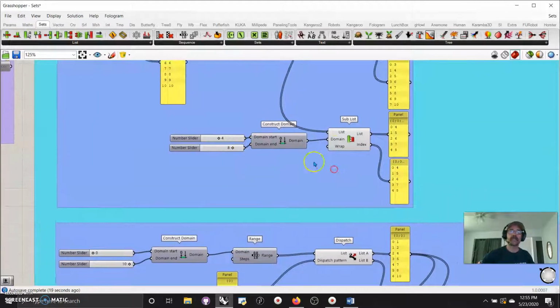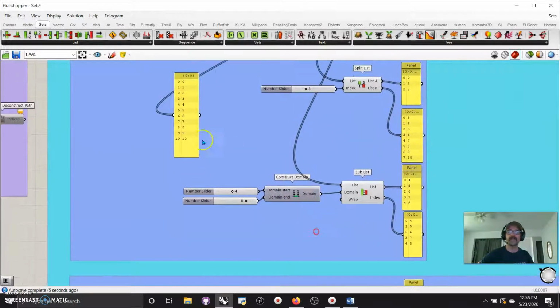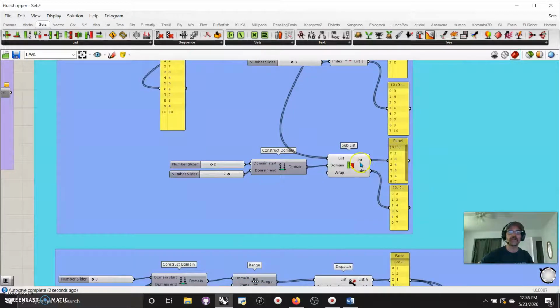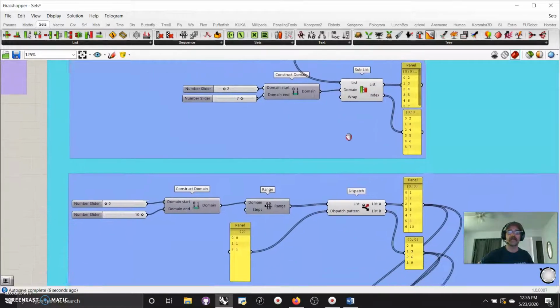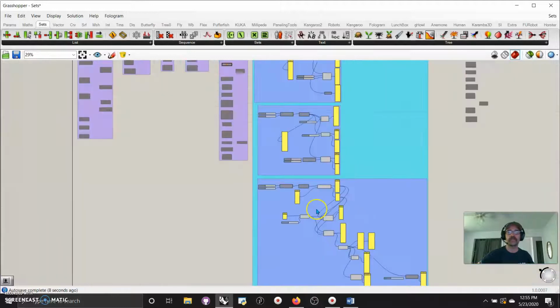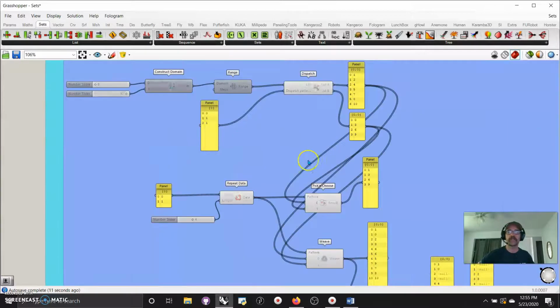Sublist, same thing. If I want a sublist from 4 till, I can change the sublist within that. I have my main list, and now I'm saying, well, here's my domain that I want it between, not 0 and 10. I want my list now between 2 and 7. And that's exactly what it's going to do. It's going to give you the list, and it's going to give you the index numbers for that list as well. So sublist is a cool thing. On to the next group. And how many more do we have? 2 more. So let's see if we can get through this.